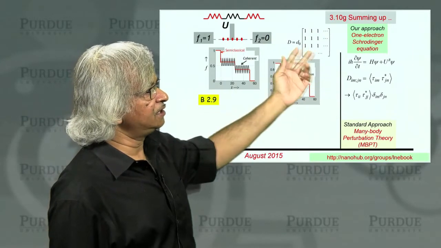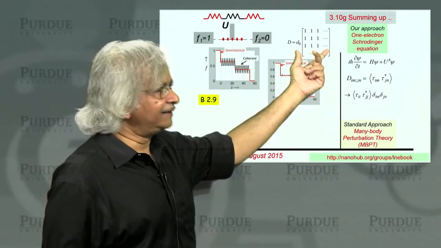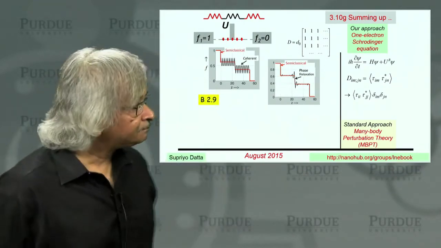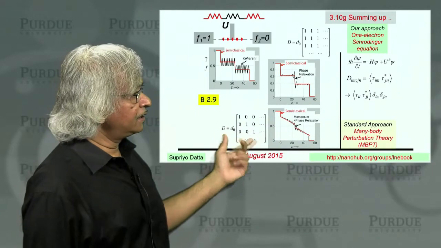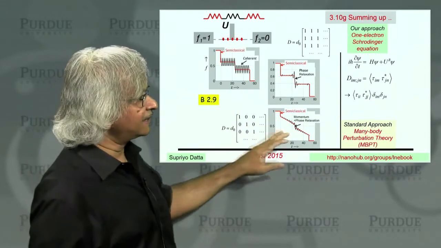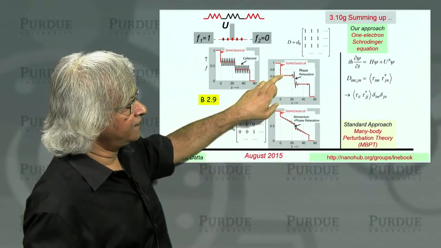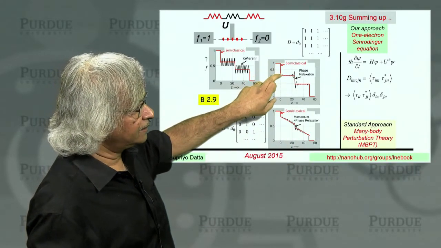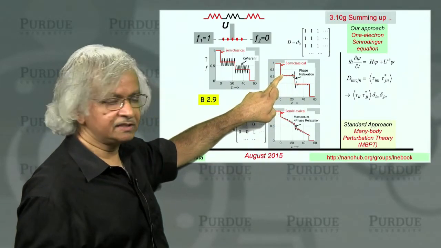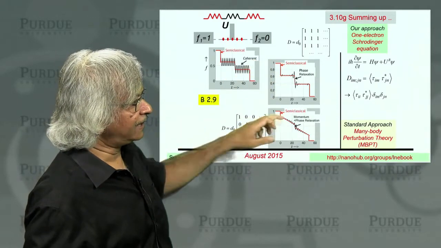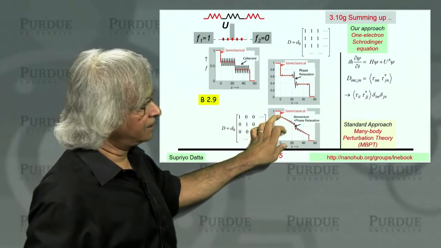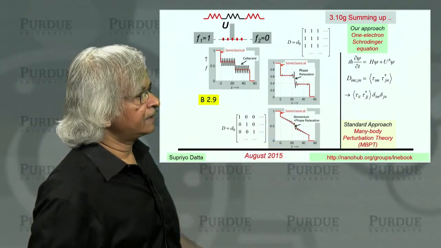That is, we used a D which had this form. And in this form, it destroys phase but doesn't destroy momentum. On the other hand, if you used a D of this form, which is diagonal, it destroys momentum as well. And this is again reflected in these results. You see here, the oscillations are gone, but this part is flat because this is a ballistic region with no resistance, and so the slope is 0. On the other hand, once you include momentum relaxation, even in this part there is a potential drop, and so there is a slope to it.